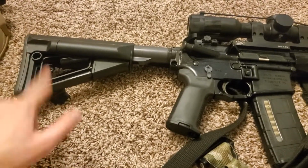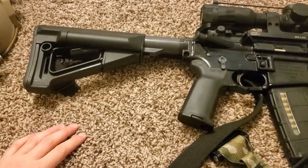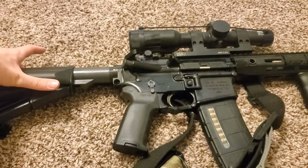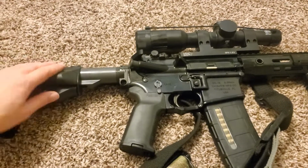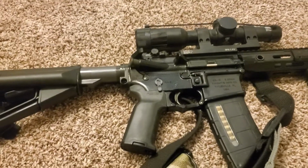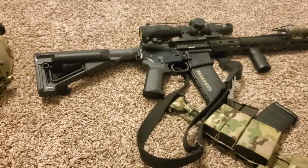And then on the stock, I have a Magpul STR. I think it's the most comfortable stock for me. I like having the extra cheek space. Although, because of the SPR 1.93 mount, I would consider using a CTR with a riser. So just something to think about.